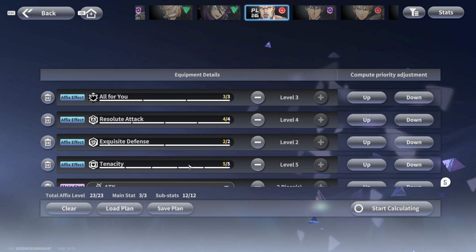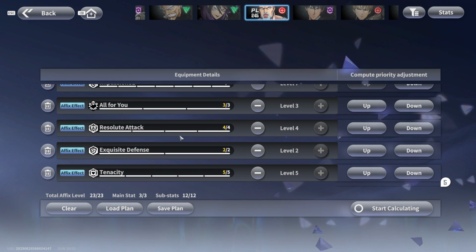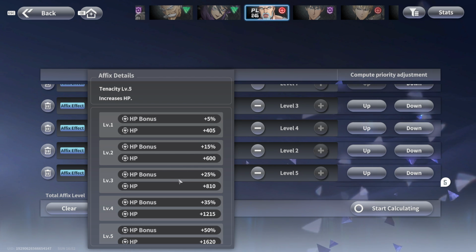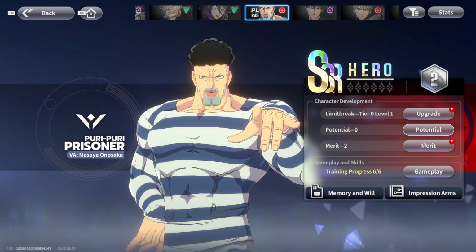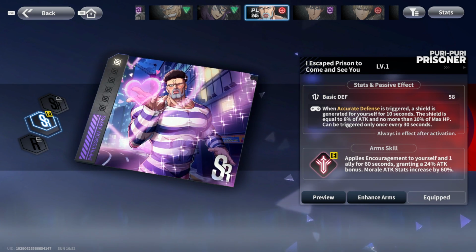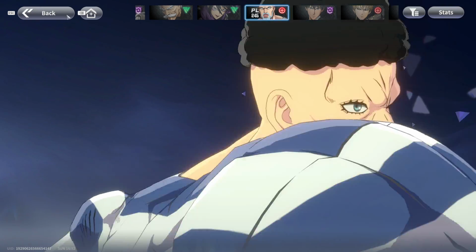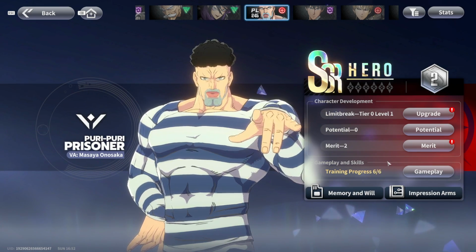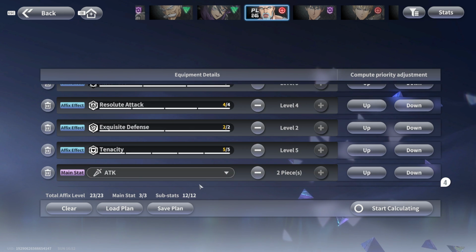The other part is we are going to be running exquisite defense, which pretty much lands an accuracy buff to your defensives, and tenacity. This is more of a bonus. If you are going to be running stuff like the shield, you can lean more into the HP because obviously if we go to the Impression Arms SR one, this one grants you a shield based off of 8% of your attack and 10% of your HP. So what that means is you can get a very, very significantly high level shield depending on how you build this character, depending on how much HP and attack you end up giving this character.